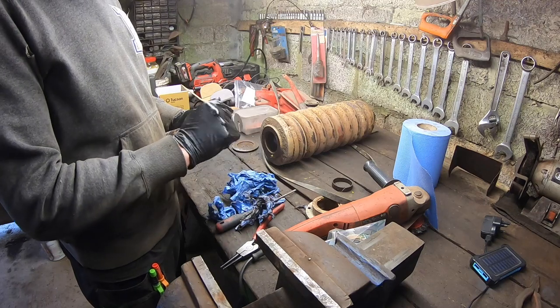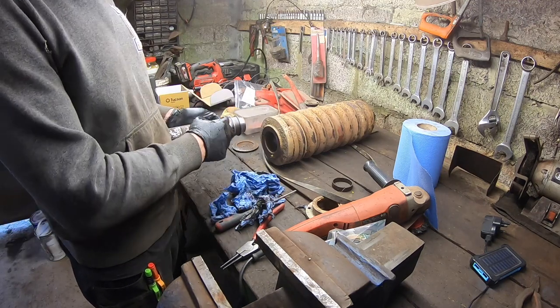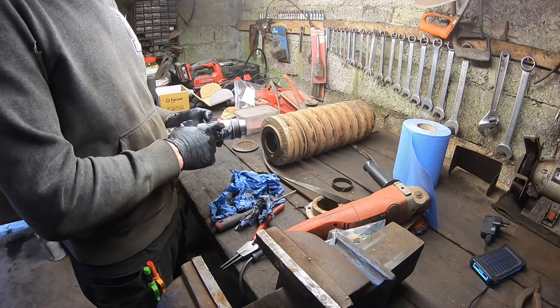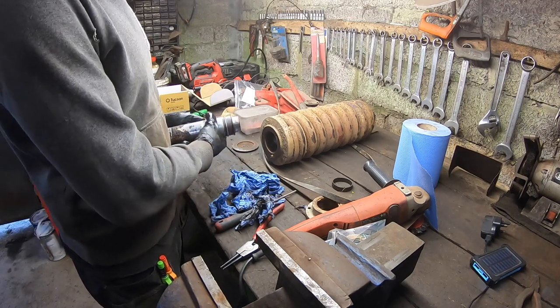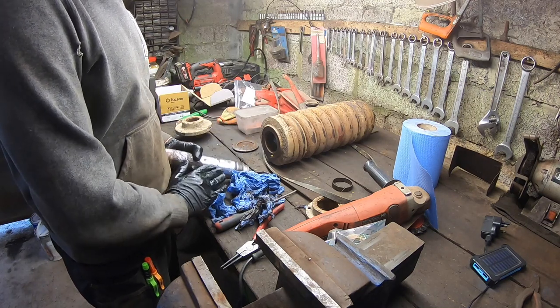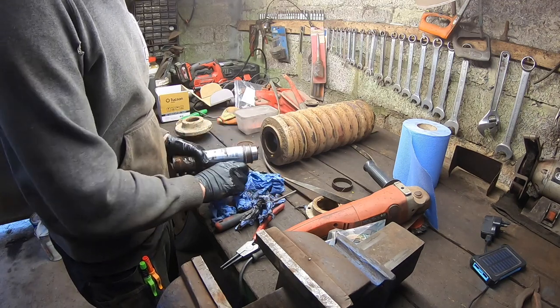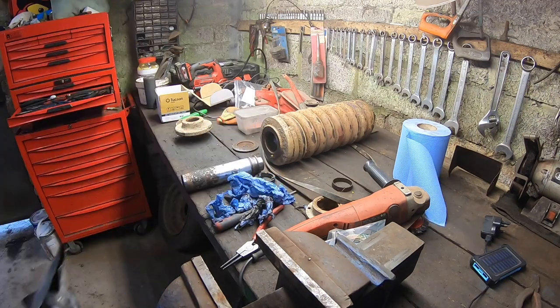And this here's the seals. This side in is the most important. We obviously don't want any moisture in this end, but the rust won't do any harm. It's not going to matter. It's only the bush that's going to be guiding it on this point. So I'm just going to get a little bit of sandpaper and level out these wee bits of rust, so that it has a smoother run in and out.